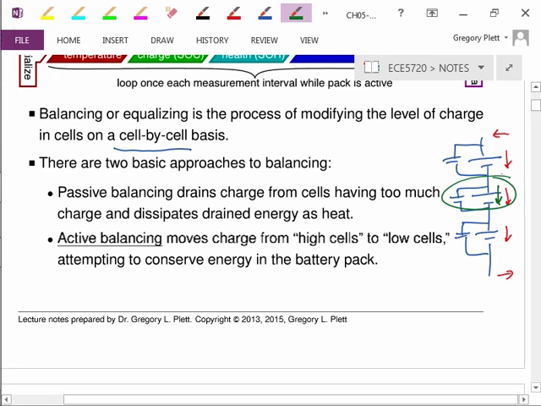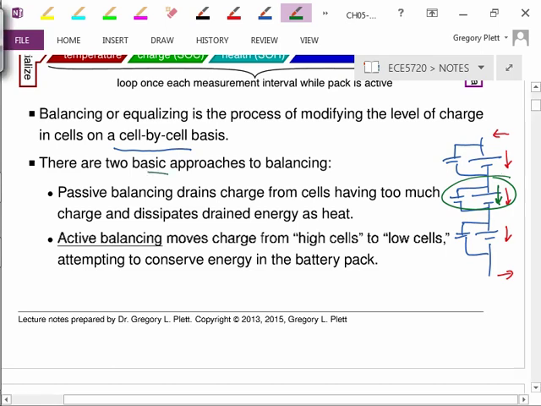In this section right now, we're going to look at causes of imbalance, so why we would need to do this, but also some things that are commonly thought by people new to the field to be causes of imbalance that really are not, just so that you have a very clear picture of that. We're going to look at two basic approaches to balancing.